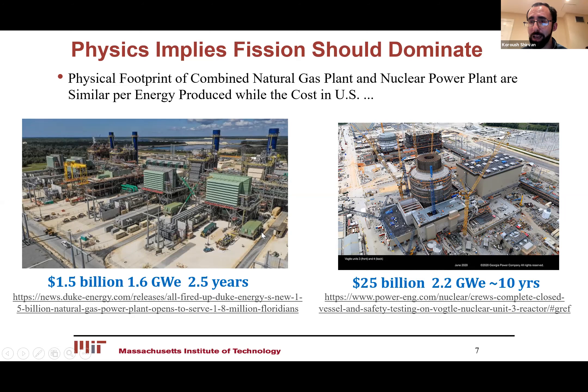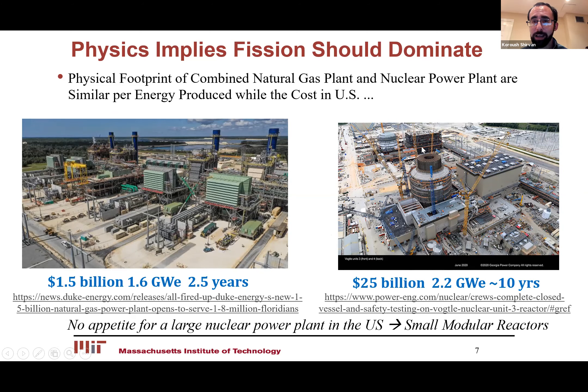You may wonder what happened to the density gains and why are these structures so big and so costly. This experience of these two reactors, which has gone over twice over budget and over schedule, has basically destroyed any appetite that utilities have in the US for large reactors. So the hope for the US — the future of the industry — really lies with small modular reactors, which are smaller plants, so the utility has a lower overall investment to risk when they decide to deploy nuclear.